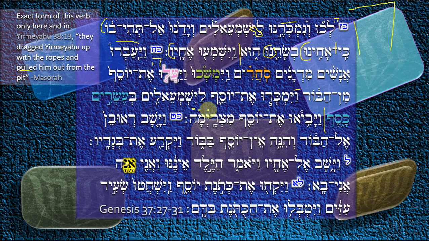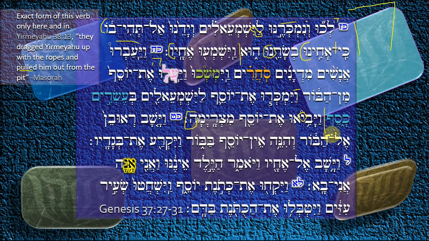Vayavi'u et Yosef Mitzrayim. So this is Ba, and look, we have our Yod before the third root letter, so that means it's Hifil, it's causative. So Ba means to come, they caused to come, right? So they brought, and they brought Yosef Mitzrayim. Directional heh, direction towards Mitzrayim, towards Egypt. So sad. Verse Kaf, Tet.